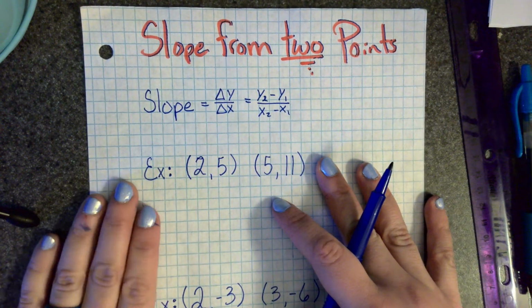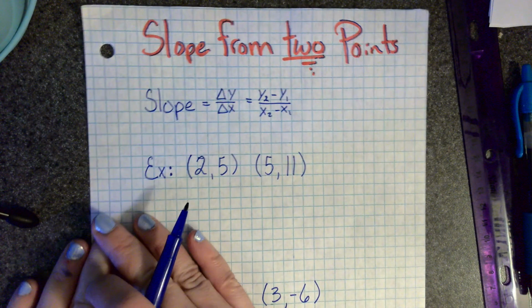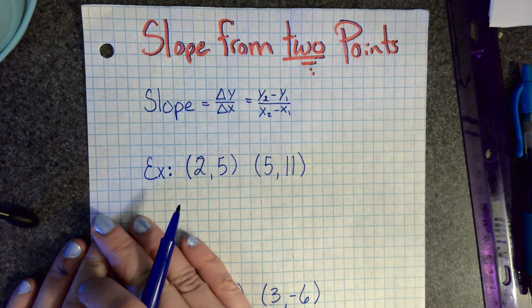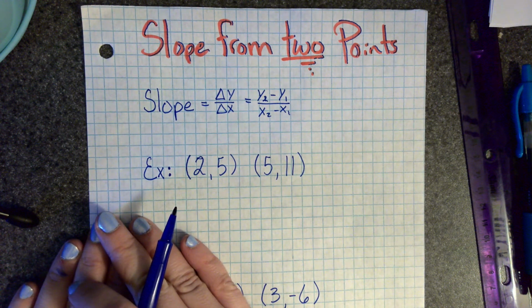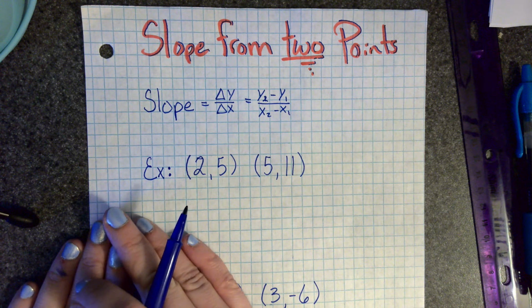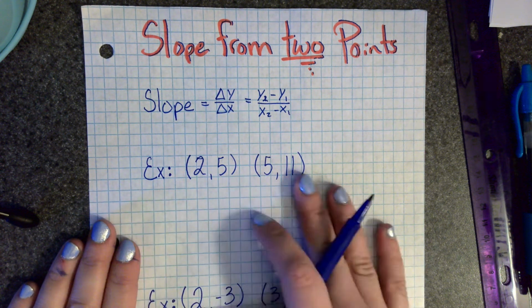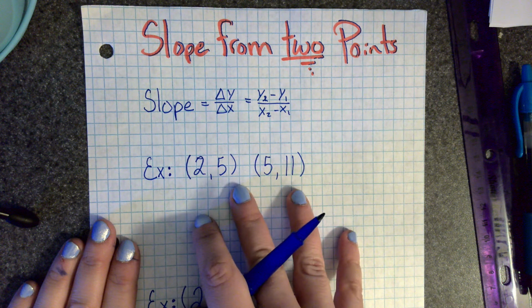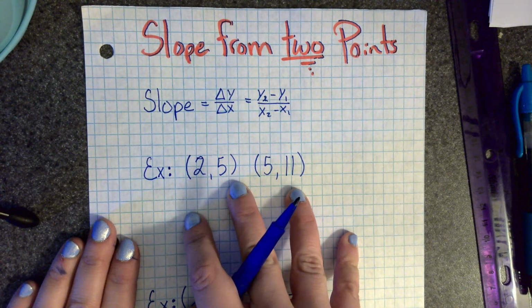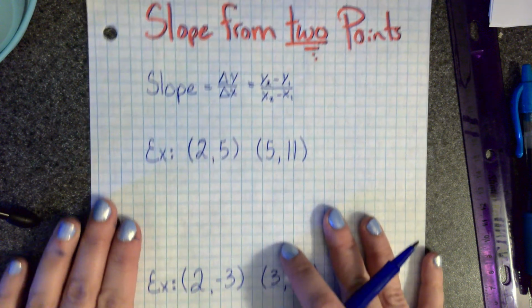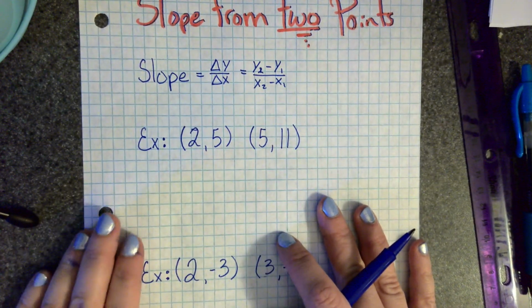So, a method we can do for finding the slope of a scatter plot is to take two random points from the scatter plot and find the slope. Or, there are several cases on the ISAT where you are only given 2 points and they ask you, what is the slope of this line? And you have to come up with it without graphing it. So, we're going to do that today.